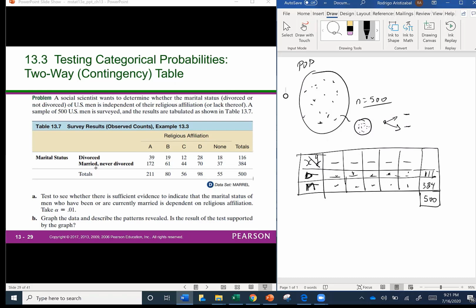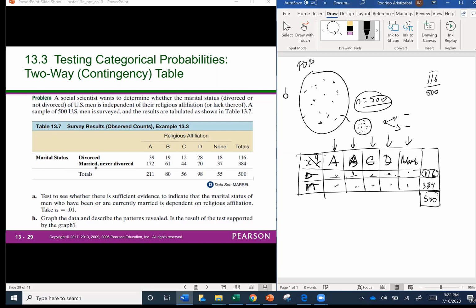Then we can obtain the proportion of men that are divorced in this sample. What is the proportion of men divorced? 116 divided by 500. That is the proportion of divorced men. Then we want to know if this proportion of divorced men is not affected by this affiliation. They could be affiliated to this religious group, or this other, or none.